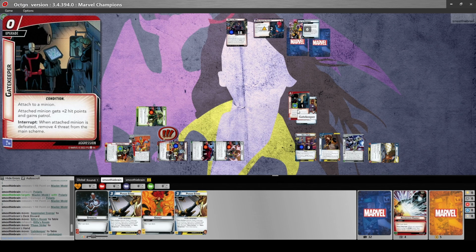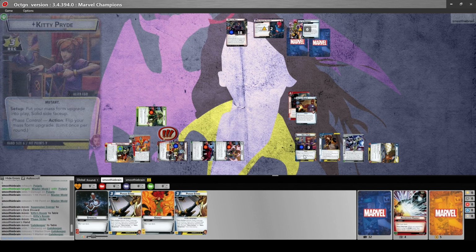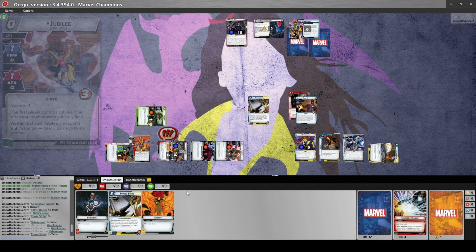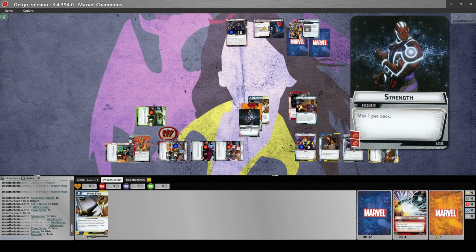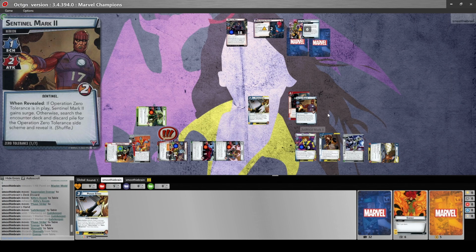Oh, that's not what I wanted. I want to just attach that to him. Then I may flip over. Now, I'll use a phased strike to kill him. 1, 2, and yeah, that's inefficient, but 1, 2, 3, 4. That's using the phase strike, dealing 6 damage to this guy.